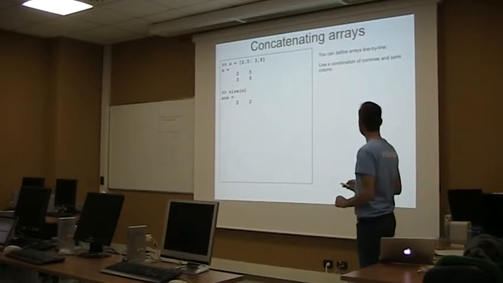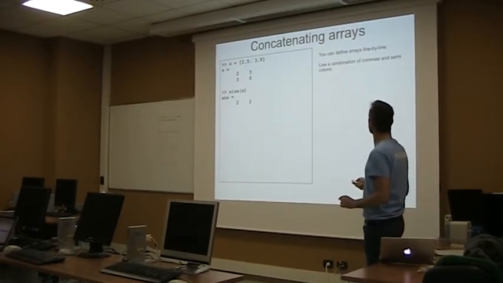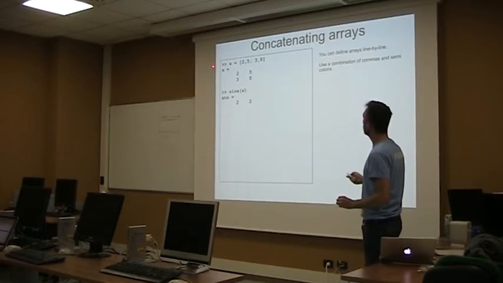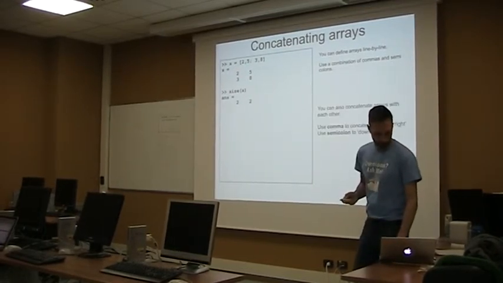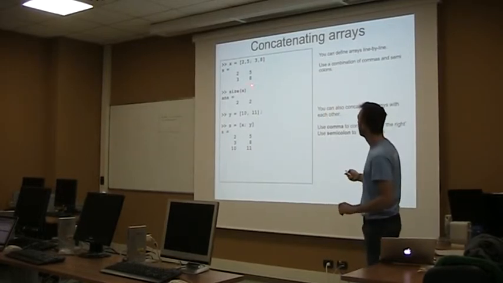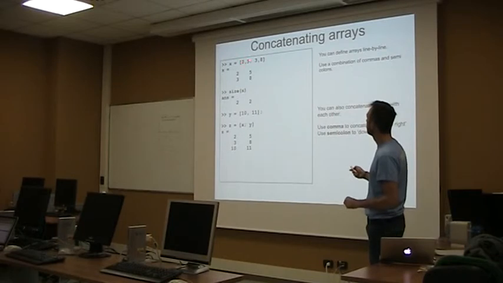So let's create x like this. So it's a two-dimensional matrix, and if you type size, we should get 2, 2. That's one way of concatenating if you want numbers.